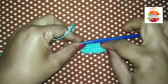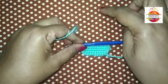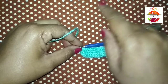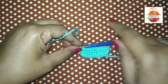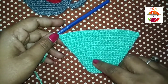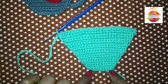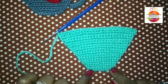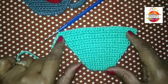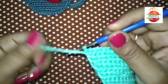This we will continue till we reach row number 18. The same sequence we are going to follow till row number 18. I'll meet you at the end of row number 18. Now I have done 18 rows of this single crochet, and see, my cup is taking shape. We had 10 single crochet in the starting, and now at the end of the 18th row we have 27 stitches.